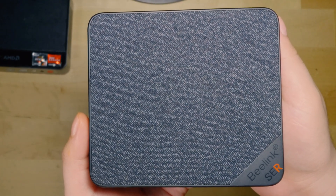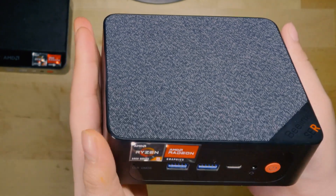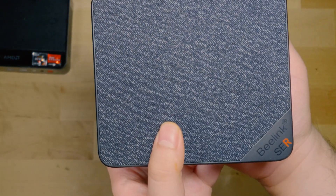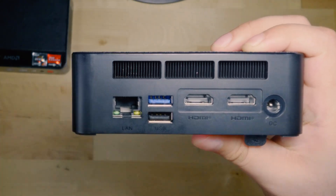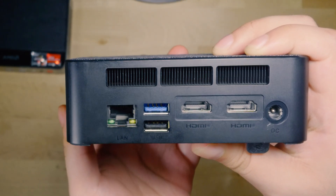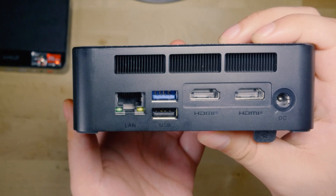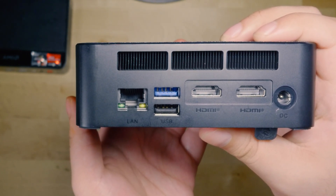For the most part, the SRE6 is very similar, with a pretty much identical layout. The only difference is that the top cover is mesh, but the front IO and back IO are pretty much identical setups. The Ethernet port is a 2.5 gigabit port, so you do get an upgrade there, though I'm still very disappointed with seeing only one — I'd really love to see two, as it helps make these mini PCs into capable servers.